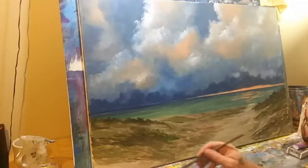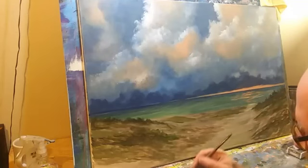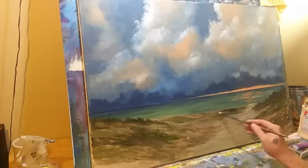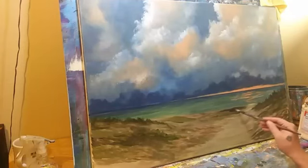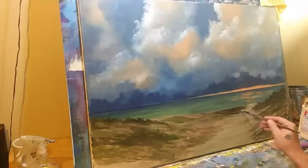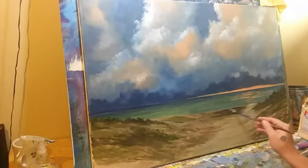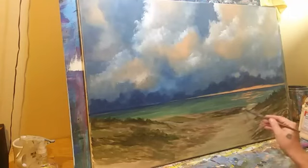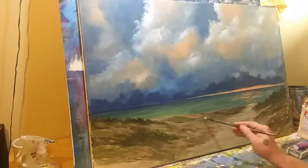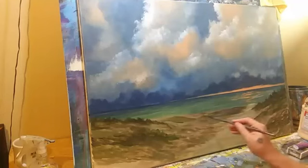All right, then over here, I'm going to scrub in some of this green and then play on top of it with brown and blue. And while it's still wet, I'll come right on top of it with our cool gray, or actually this is warm gray, excuse me. And it's self-blending because it's wet on wet. And just soften it a little bit.